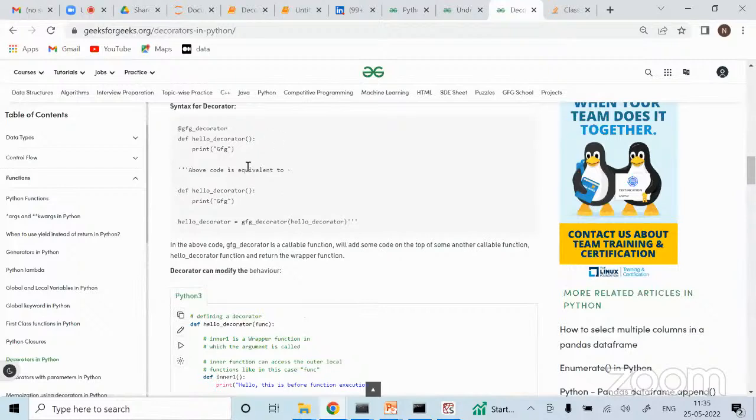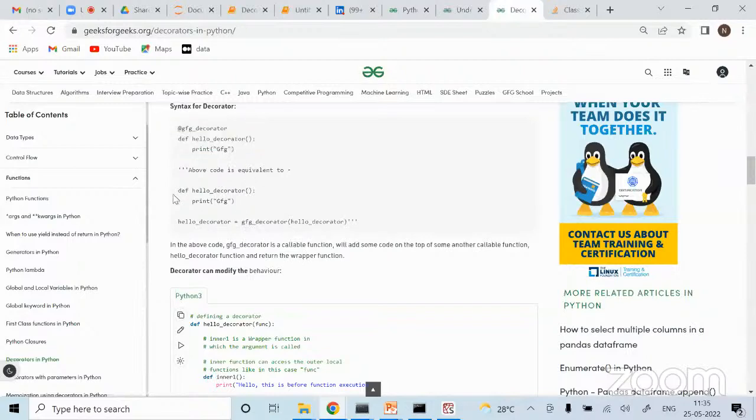Okay. What is the syntax of it? So as you can see, the function you define, if you are seeing the at the rate sign just above that line of the function, that is what is called a decorator. So this is the decorator syntax. You give at the rate and you give a function name which you want to wrap this function in, and we will see what I mean.